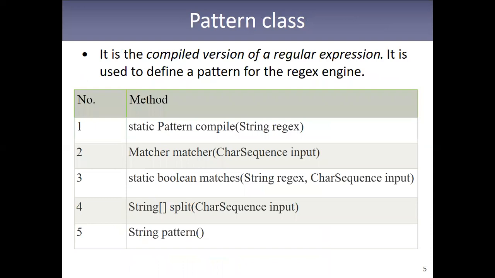Now let's see about the Pattern class. Actually, it is a compiled version of the regular expression. It is used to define a pattern for the regular expression. The following are the methods available in the Pattern class. The very first method is the compile method. It compiles the given regular expression and returns the instance of the pattern. Matcher method creates a matcher that matches the given input with the pattern.